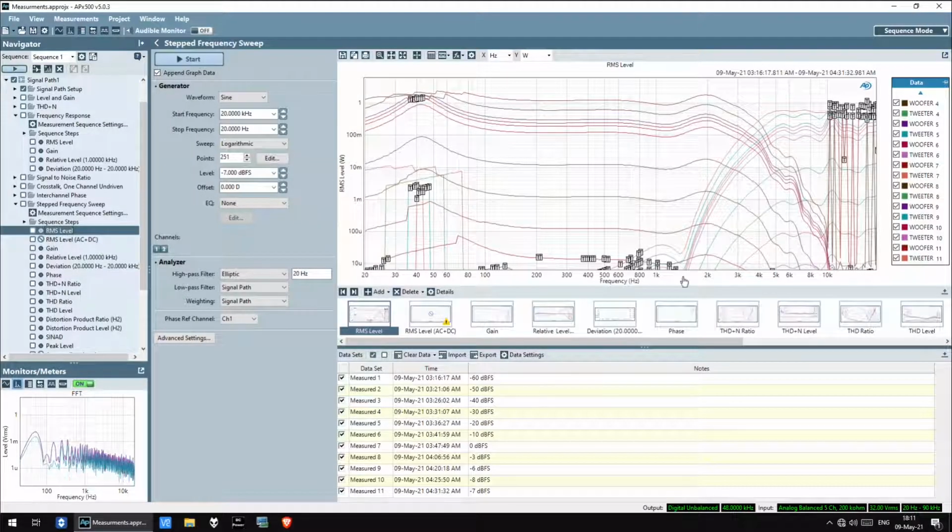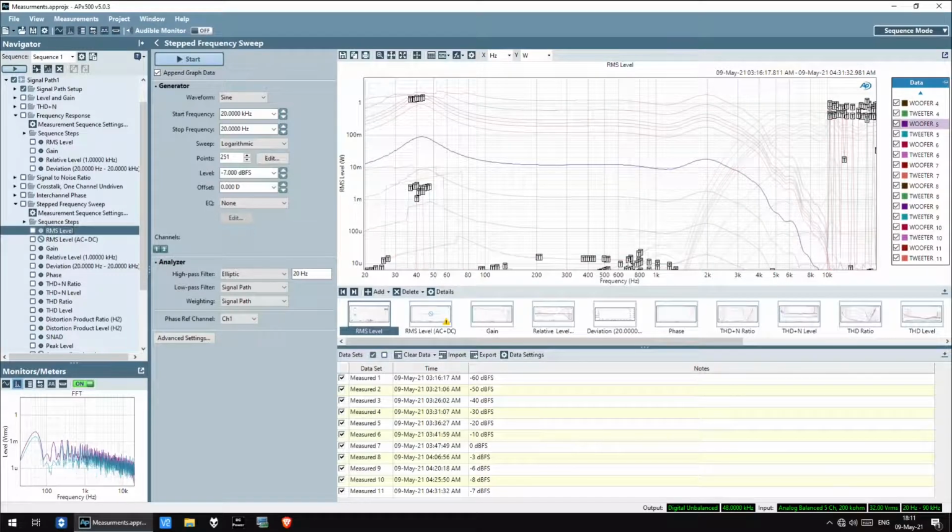So this looks a bit messy, but these are some of the measurements I did on the speaker output while feeding, obviously, a digital input. And I was trying to get the frequency response, so that later on we have something to approximate it to. But there are some interesting effects that happen here. Let's just look at this curve over here. That seems a fairly clean frequency response. I'm only focusing on the woofer now.